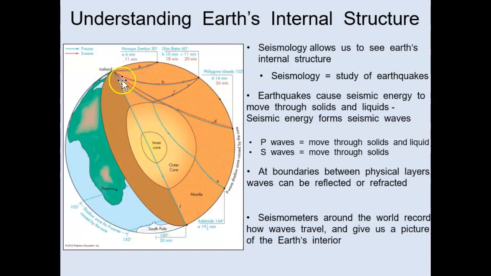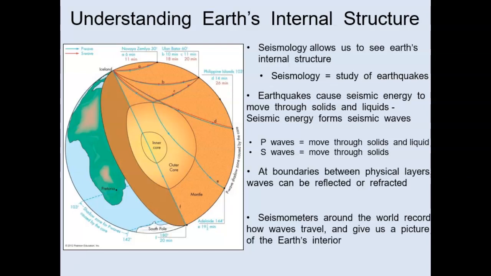So you see it traveling here, then it changes speed and appears to be going faster based on the angle at which it's traveling, and then it reduces speed again once it reaches the other side of the mantle, on the other side of the outer core, right? So that's one other observation you can make.